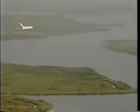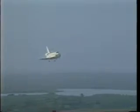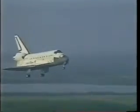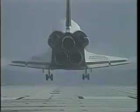Again, I think most of you are aware we're diving at 20 degrees, 300 knots. We had light winds that day, lots of moisture in the air, so you see the condensation coming off the wingtip vortices there. Kevin put the gear down at 300 feet. Again, very responsive machine. The shuttle training aircraft was an excellent trainer. We followed our guidance and all our training procedures and ended up with some excellent touchdown numbers on this flight.